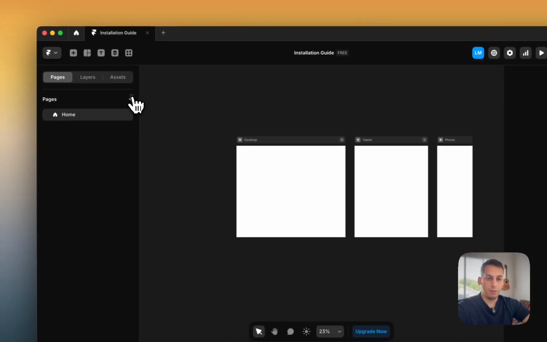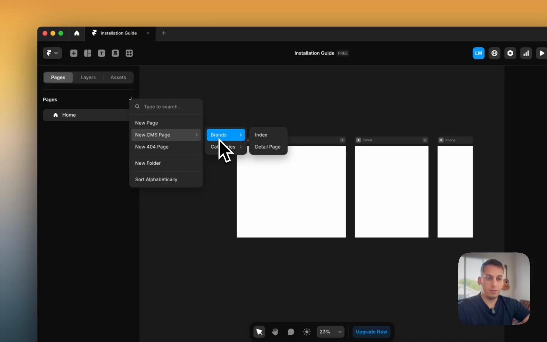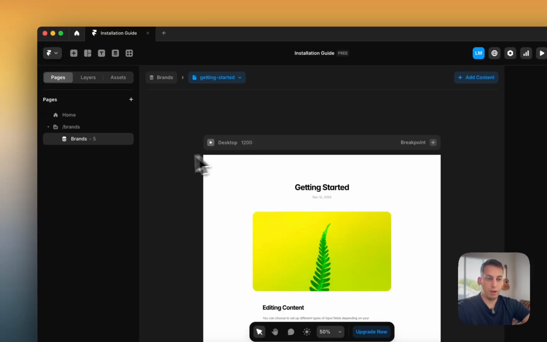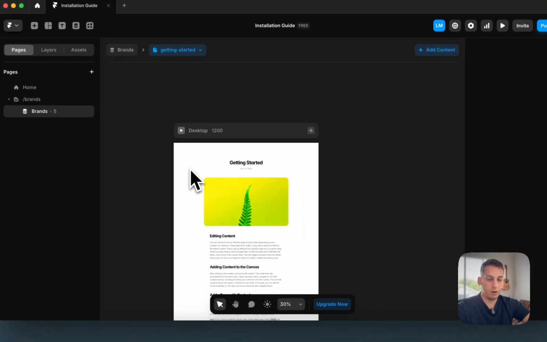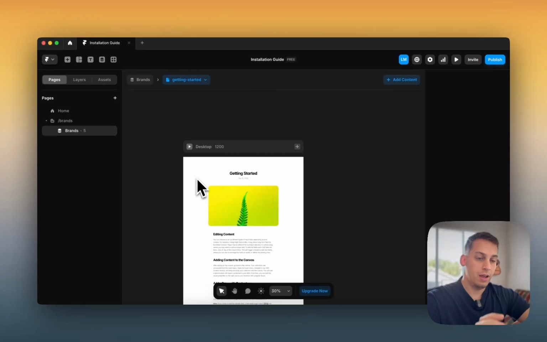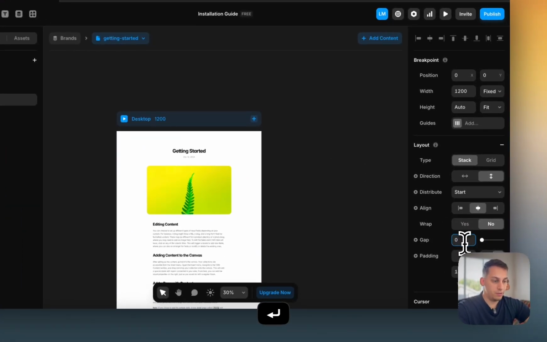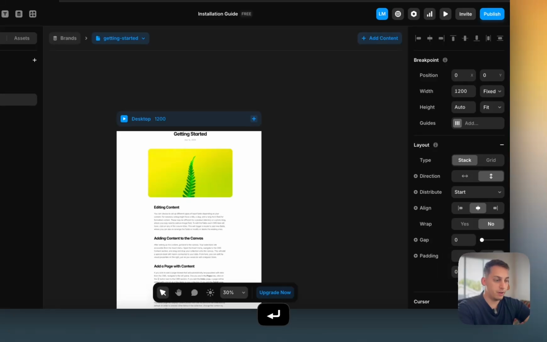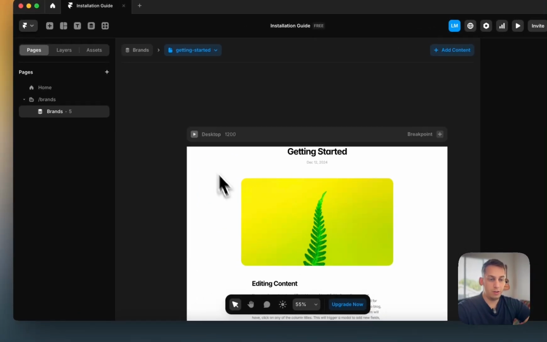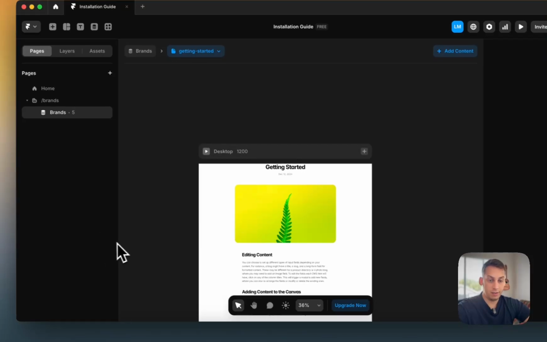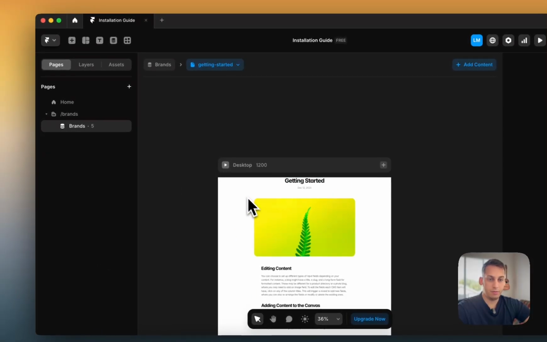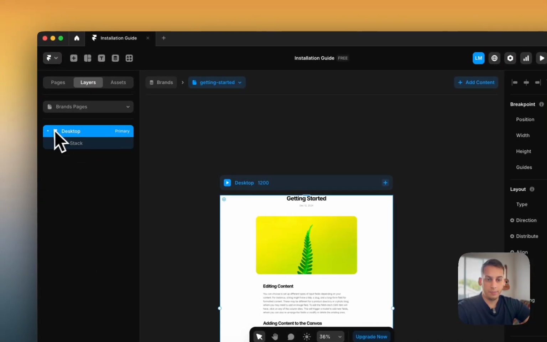Delete. And what we want to do is we want to make a new CMS page for the brand. So detail page for the brand. So this is going to be the detail page. This is where we're going to have the thing on the left and the thing on the right. Right, so let's just keep that in mind. Let me just format this really quick for everyone here. And I will include this particular page in the description below as a remix link, so you can download it and follow it however you want.